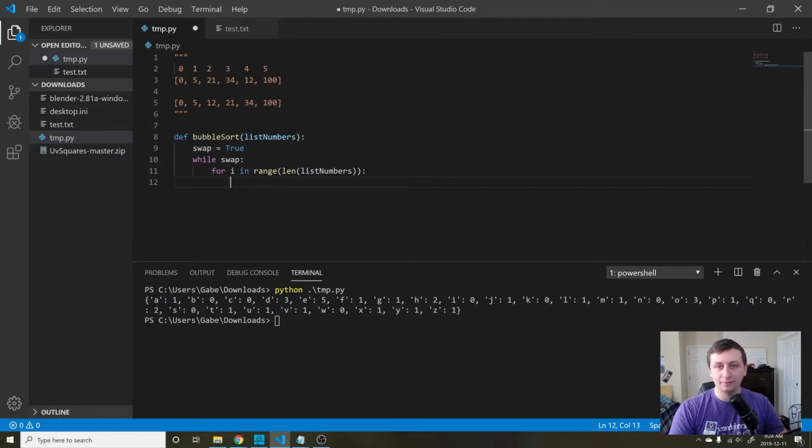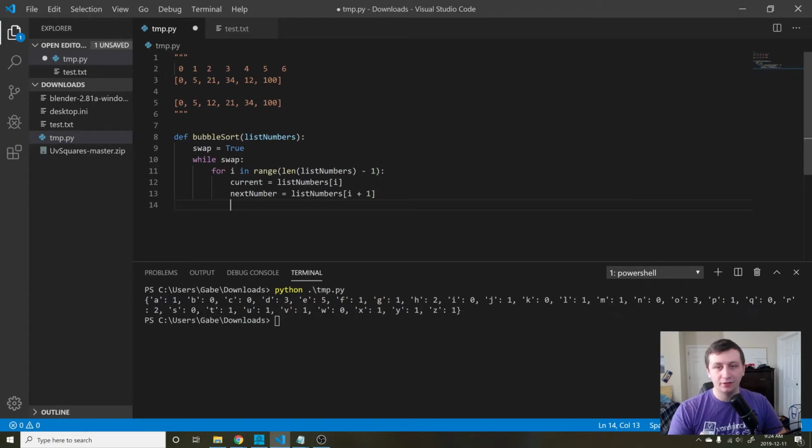And we will say current equals list of numbers i. So this is which number we're currently on. And then I will say next number equals list of numbers i plus 1. We want to do something important here. What if we get to here and we say i plus 1, that would be 6, which would be here, but it doesn't exist. So instead of looping through the length of the list of numbers, we should do that minus 1 to ensure that we don't run over and end up with an error.